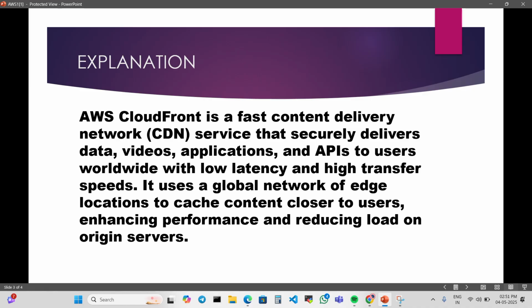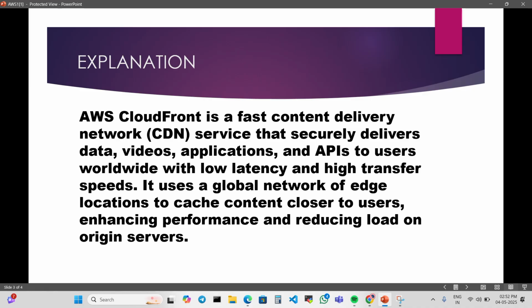So basically, when you're talking about CDN, that is Content Delivery Network, CloudFront is a web service provided by AWS to cache dynamic and static content across the world, and it has a bunch of capabilities such as speeding up websites, giving security, that is WAF and Shield, acting as a global load balancer, and compressing objects before getting to the viewer. For example, imagine you're going to host a particular website.